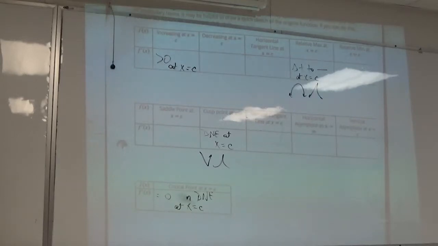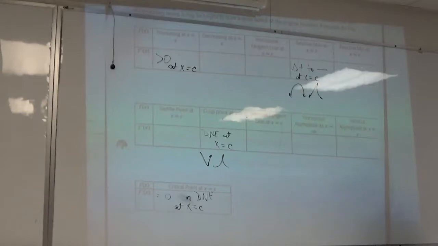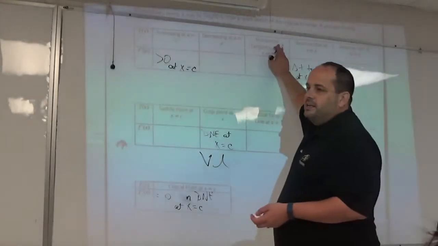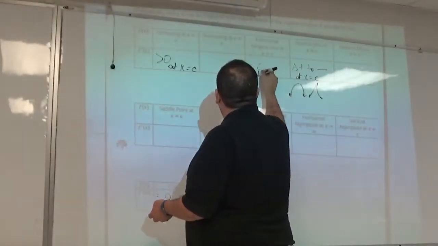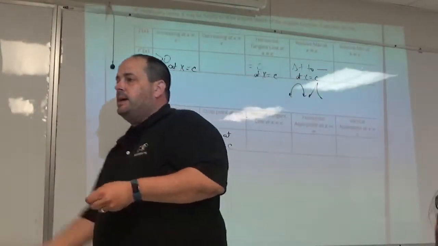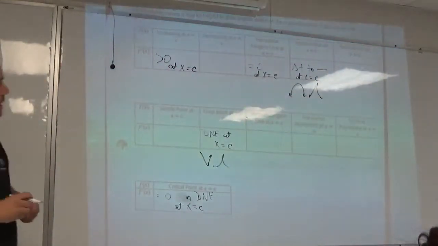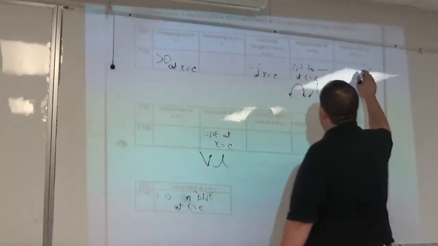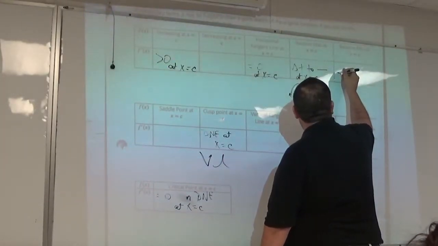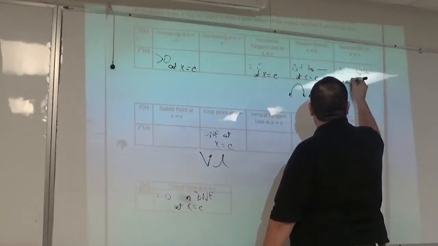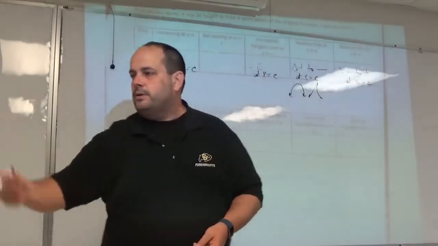Michelle, give me another one. If f has a horizontal tangent line, then f prime equals 0 at x equals c. F prime has a root. Well done. Gerson. If f has a relative minimum at x equals c, then f prime goes from negative to positive. Oh my gosh, okay, we're doing well.